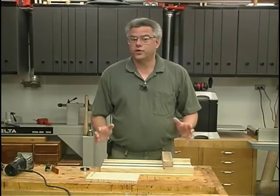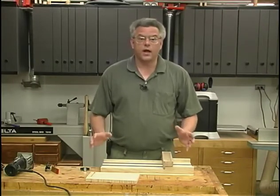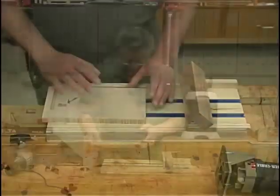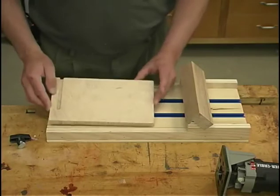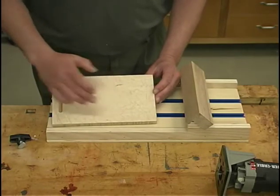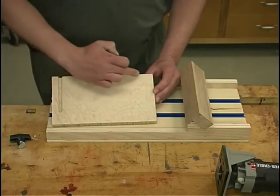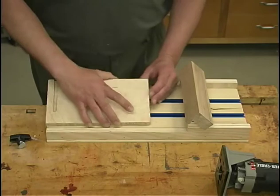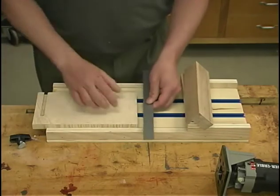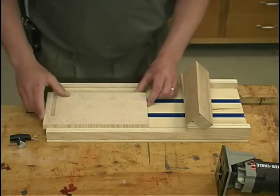Now with the construction complete on the jig, let's take a moment to talk about how we can use it and how we can clamp workpieces to it while we're doing the machining operations. The test drive for our jig is going to be a component for a clock that we're making elsewhere in this issue of the magazine. Here you can see we've got a dovetail slot in this end, and I also need one in this end. Of course, I couldn't put on a clamp-on straight edge guide because there's nothing out here to support that. And that's why this jig is so handy.